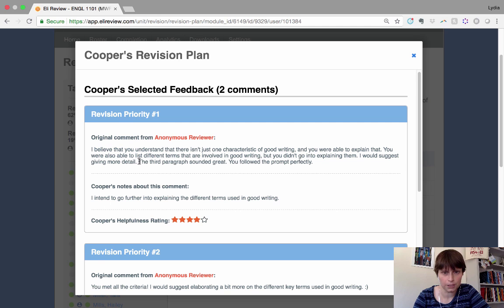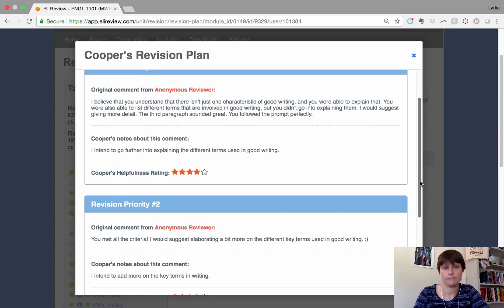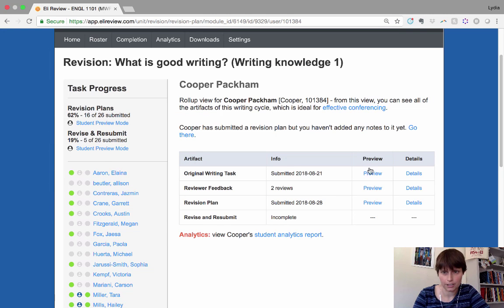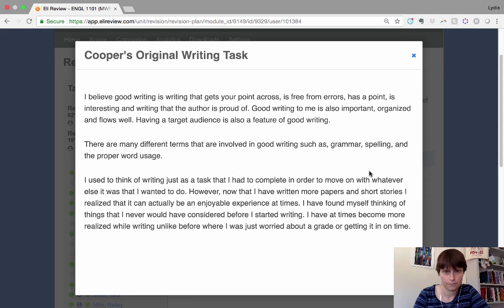This one is also really helpful, and one reason I endorsed it is that it points out something he did well. So that helps him see what he was doing well. Maybe he can apply that to his first paragraph. His second paragraph, as you saw, was not really a paragraph. So when I go in, I'm going to make my notes. I'm going to refer to his draft one more time.